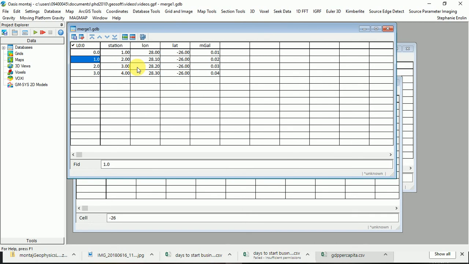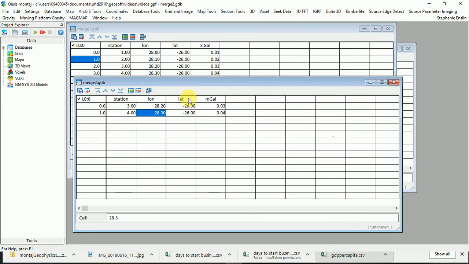I should have said at the start, I'm sorry for not saying, make absolutely sure your headings are the same in both databases. If I have station here in the first database and station 1 in the second database, it won't merge those two columns. It'll see them as two separate columns, and so here I would have station with 1 and 2, and then a star underneath for 3 and 4, and over here I'd have a second column that says station 1 or 2, and it would have star, star, and then 3 and 4. So make sure your columns are the same.